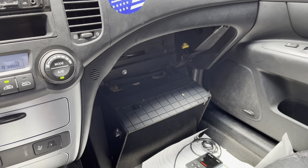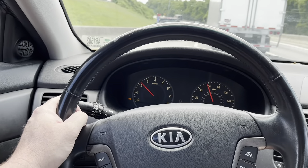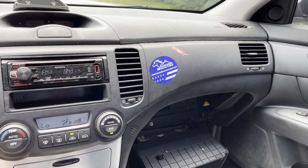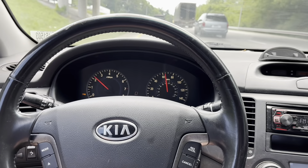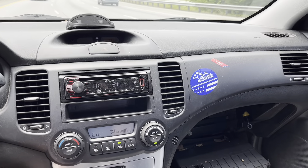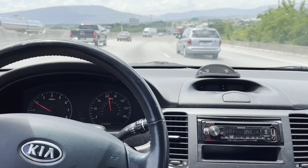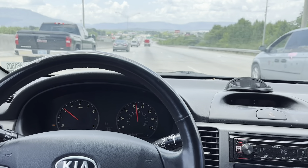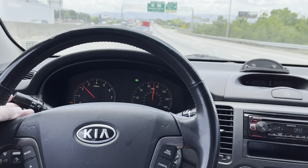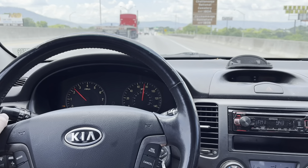I'll try and insert the video of the cabin filter. It had nuts and acorns and — I think there was even like mouse fur and little mouse bones in there. Never been changed, and it had clogged up the blower motor. I went ahead and ordered a new blower motor because I just knew this one was toast. But today when I got in it, I cranked it up, turned on the AC, and the fan came on. I think I picked enough nuts and stuff out of the blower that it still works — I can't believe it, I'm shocked. I would like this car if I didn't already have my Azera. I would probably keep this one to drive for a while, but it's still not as good as my Hyundai Azera — that thing is a peach.